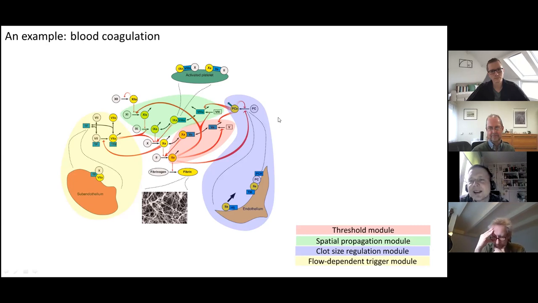So we go through the differential equations and just remove terms, modify terms, or if we like, we can add terms of non-existent reactions to understand how such a reaction would have changed the system. And so we obtain a map. For example, we know that if we study propagation of clotting in space, removal of factor 8 severely affects it. So we map factor 8 to the module, and so on. As a result, what we have here is not a representation of the model. It is a representation of our understanding.